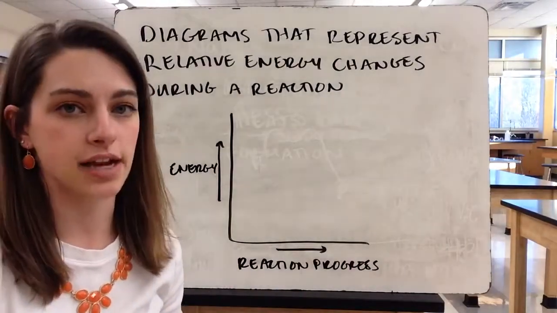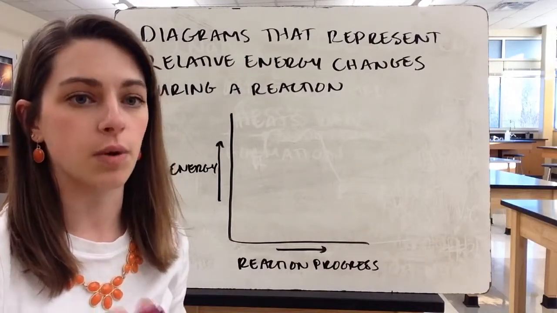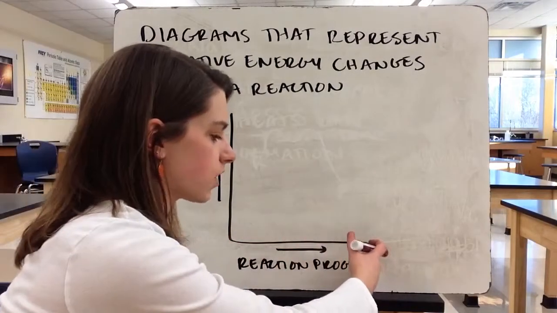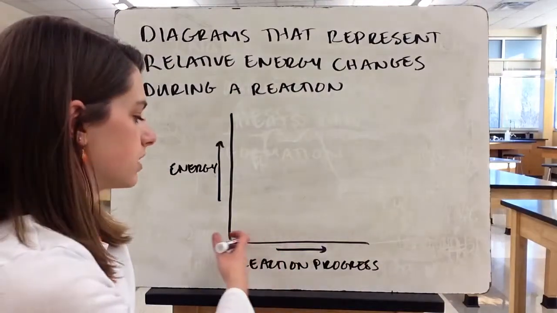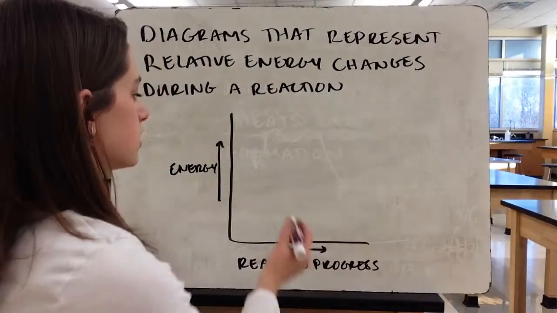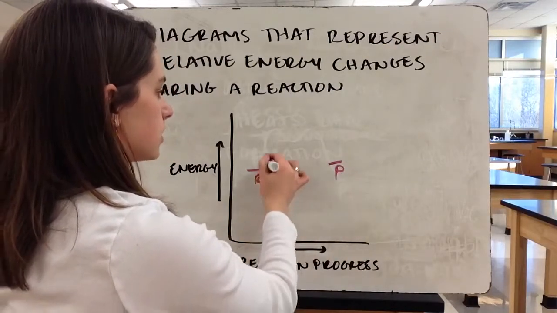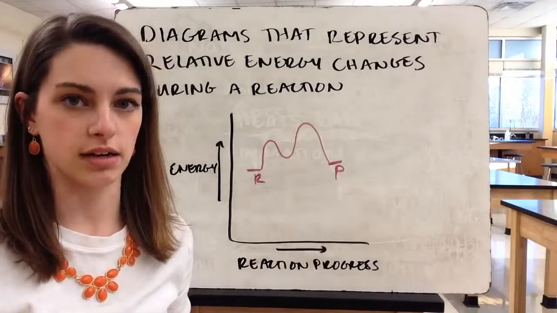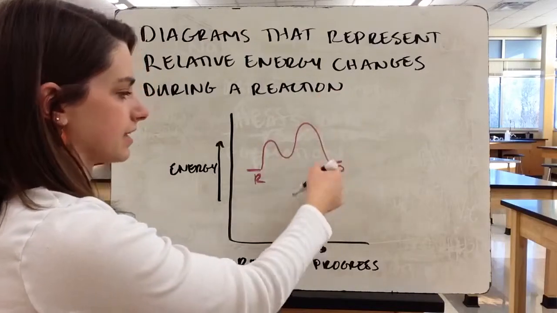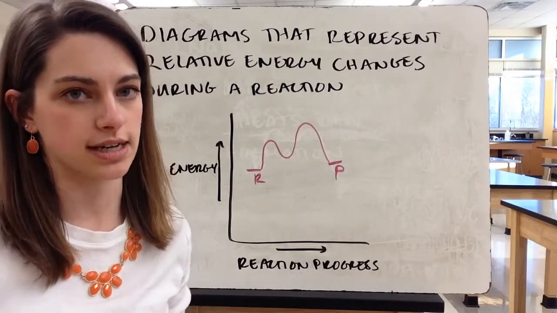The x-axis is the reaction progress, so you can think of this kind of as time. Again, we're not going to use actual numbers, but this side of the graph is going to be the beginning of the reaction, and then as we move across, it's going to go towards the end of the reaction. So we always start on the left and we move towards the right. Now on a reaction coordinate diagram, you'll see your reactants somewhere, you'll see your products somewhere, you'll see some sort of curve in between showing what's happening to the energy. So this one would go up and then down and then up and then back down until you finally got to your products. We're going to look at much more simple versions of these reaction coordinate diagrams.